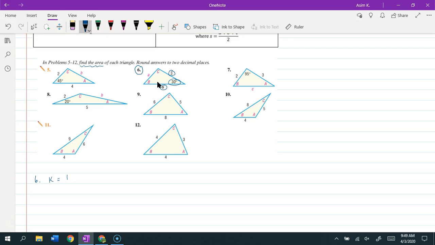K is equal to 1/2 the 2 sides, 3 times 4, all right? And then the sine of the included angle. And the sine of the included angle is 30 degrees. So that's pretty much it. You just plug this into a calculator and find out what that's going to be. If you don't have access to a calculator, you could try simplifying, because we do know what the sine of 30 is, right? The sine of 30 degrees is opposite over hypotenuse. So I believe that's a 1/2, right? So that'll become 1/2 times 3 times 4 times 1/2. So essentially, you're looking at an answer of 3.